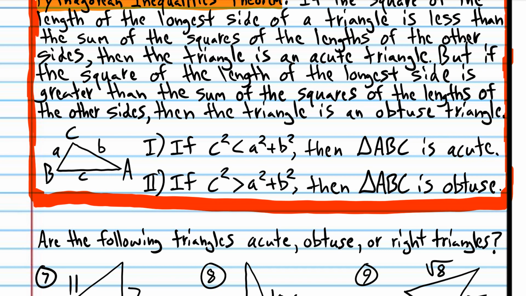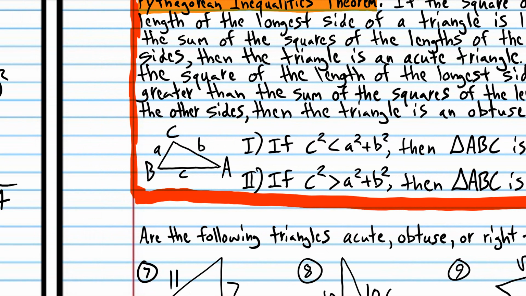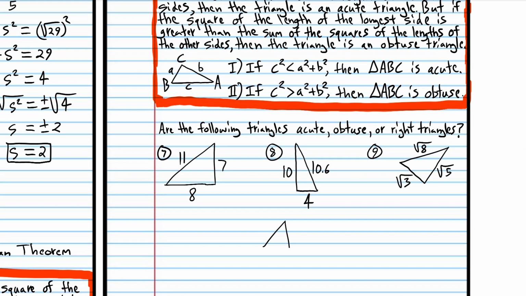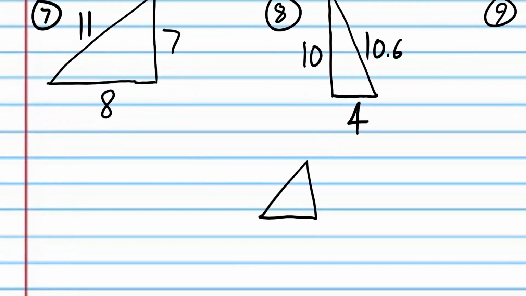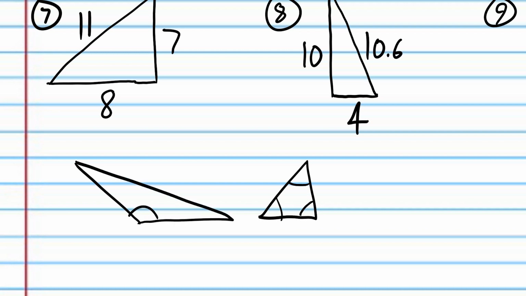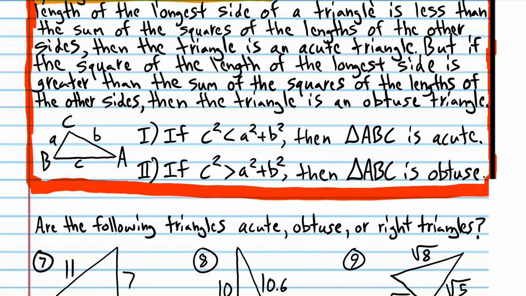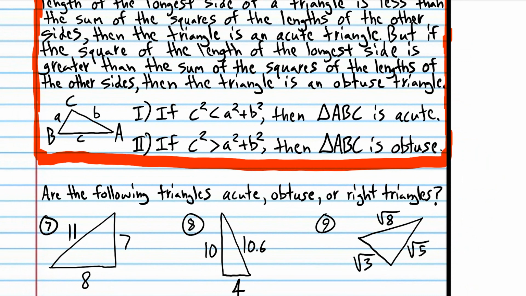Now, you may not remember what acute means, an acute triangle. We went over that briefly in a previous class. That just means that all the inner angles in a triangle are less than 90 degrees. So, for example, here's an example of an acute triangle, because all these angles are less than 90. But here's an example of an obtuse triangle, because one of the angles is greater than 90. So that's what acute and obtuse mean when you are referring to triangles.